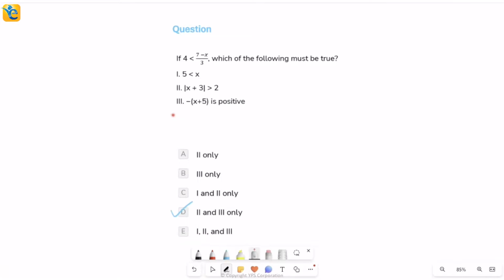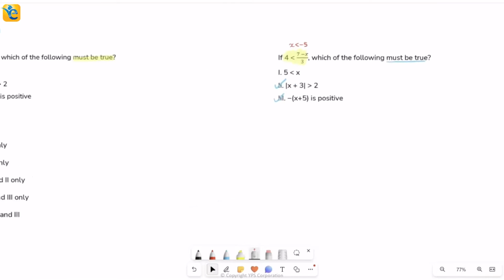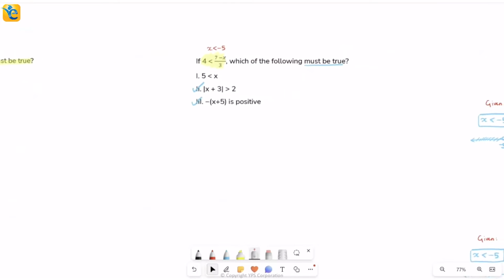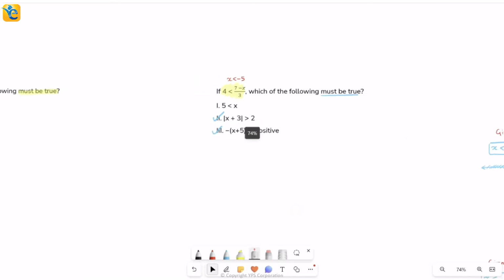Let's now get back to the solution at hand. Let's summarize this now. First, we saw that there was this one piece of given information based on which we had to evaluate the statements to see which ones must be true. So we removed our choices and only focused on the structure first. Here, we identified two pieces, the given information and the information to be checked. Because everything depended on the given information, we started with it only.